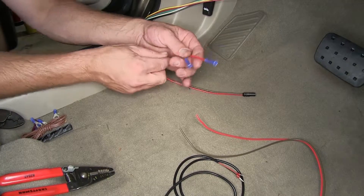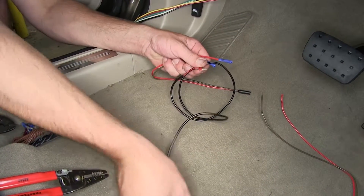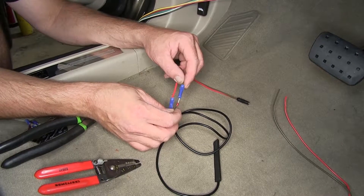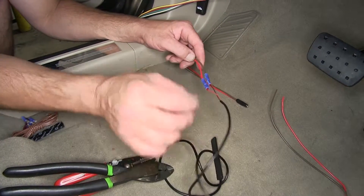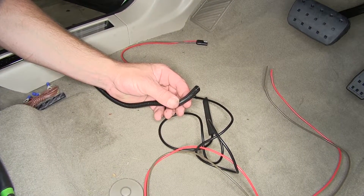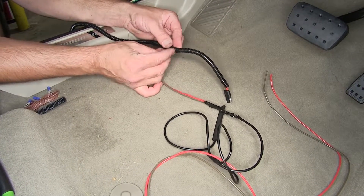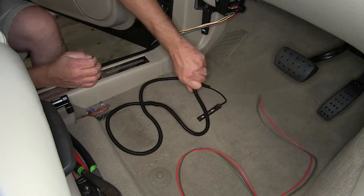Now we've got the butt connectors attached here to the half of our two-pole connector. We're going to take it and attach it to the ends of our monitor light. We'll go ahead and match red to red and brown to black. Now with our connections made, because they're pretty thin LED wires, I like to go ahead and tape them up, give them a little support and strength. We're also going to use the wire loom provided with the install kit to help bundle up our wire and add a little additional protection. To install the wire loom, we'll just take the split or opening in it, slide our wires in, and work our way all the way up to the light. Once I have the wire loom on, I'm going to take a couple pieces of tape and wrap it around the ends to help hold it in place.